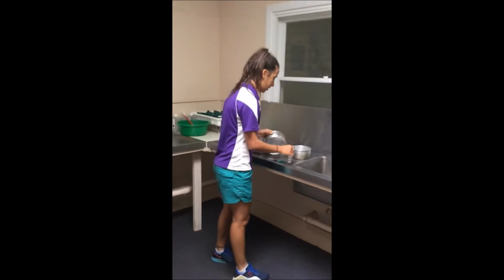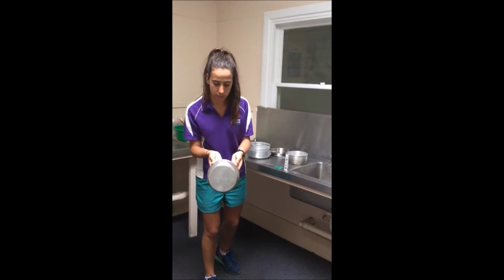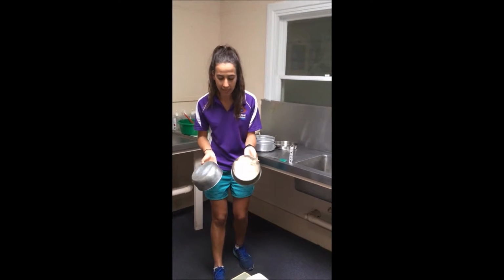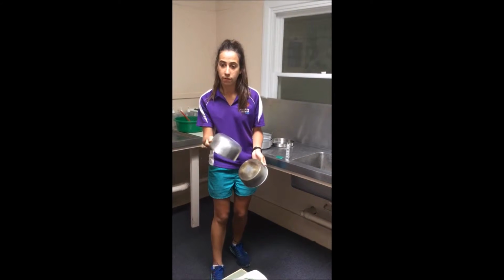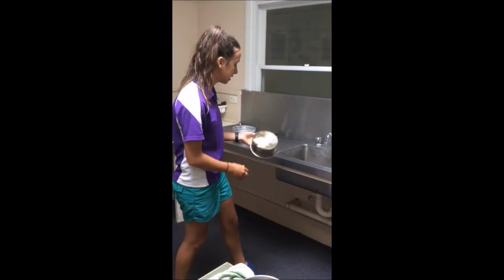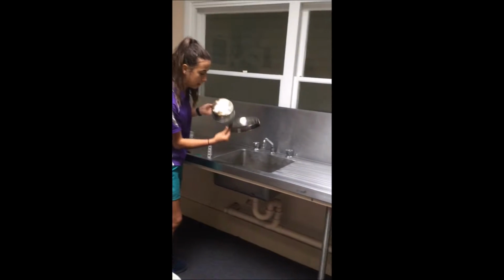Thank you. Alright, so I've actually already cleaned this pot, and if you notice, it's pretty clean and really silver compared to this one. See how it's a bit black? So that's what I want all of your gear to look like. So we'll just get rid of that one because it's nice and clean. So we're just going to give this one a bit of a scrub. We might need to give this one a bit of a scrub too.